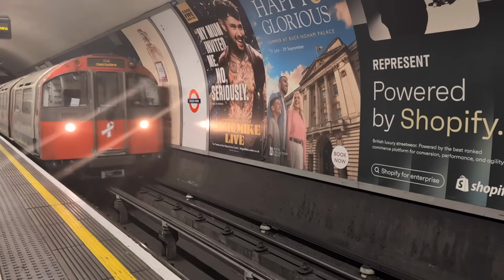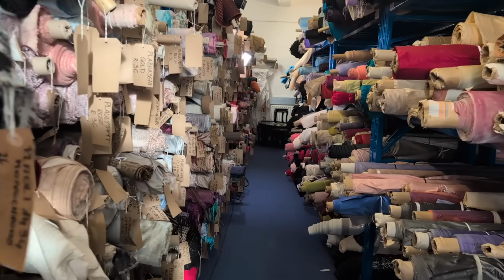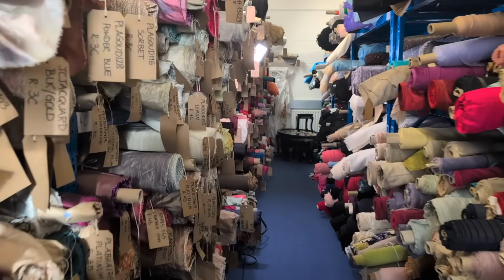Now, Last Yarn is based in North London in Wood Green. The shop itself is a bit of a walk, it's in an unassuming spot, but once you get inside, you can see just how much fabric there is in there. All right, guys, so as you can see, I'm in the Last Yarn warehouse right now, and it is a little overwhelming, but actually super well organized. I think the main thing I want to show you, though, are their special occasion fabrics. They have great staple fabrics as well, but I think it's the laces they have, the tweeds, the jacquards that are really, really special. So let's get into it.